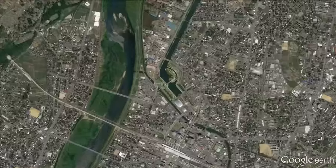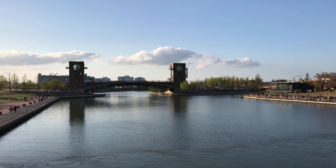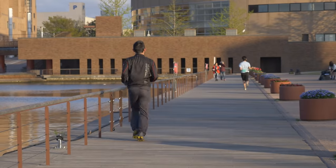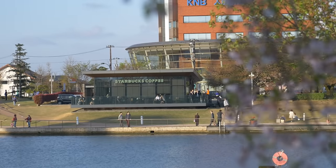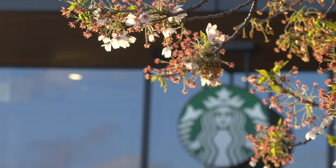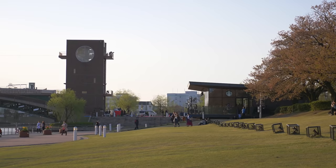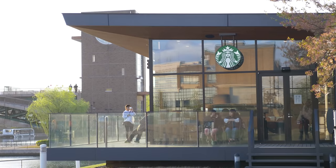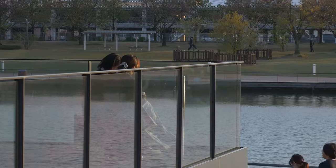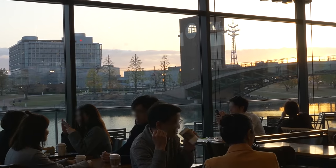Kansui Park is just a 10-minute walk from the train station. The cafe is sort of the only building in the park — it's a community area where locals come to enjoy nature in the city. It's got beautiful golf course-like grass that slopes towards the lake, perfect for picnicking. That deck — or is it a balcony? — is the perfect place to sit and take it all in. Or go inside; with those windows you won't miss the view.